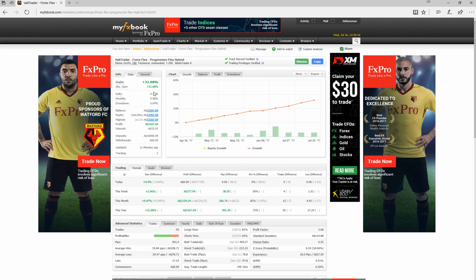So if we had to compare grid style traders with grid style traders, Forex Flex is far and away a much better offering than Esox Pattern. Yes, it is more expensive. I think it's probably 2.5, maybe 3 times the price. However, what you get, the value that it gives you is just much better. This particular system, as a direct comparison, the logic behind this system alone, Progressive Flex Hybrid, I believe is much better. The logic that determines when it gets into a trade is much better.